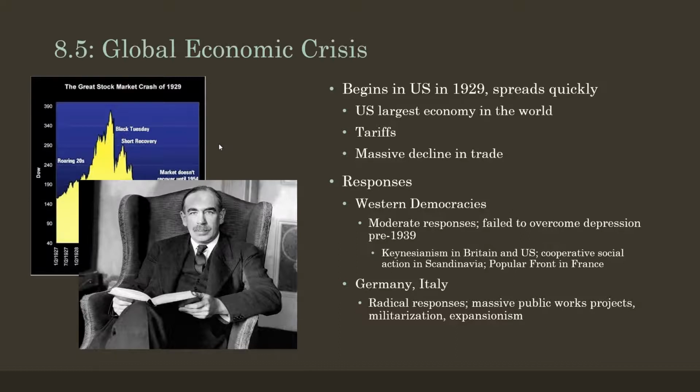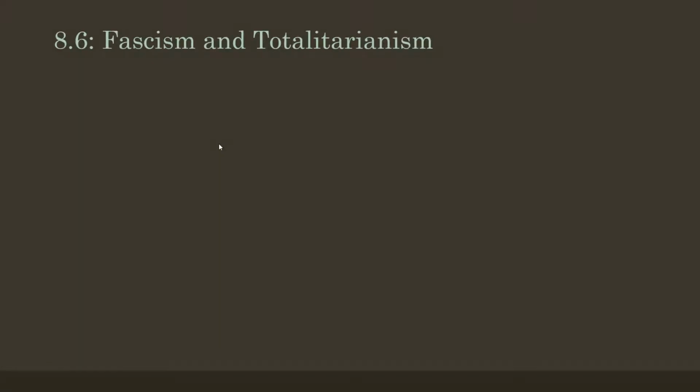So that's the global economic crisis. Here for the AP Euro exam, we're really looking at causes and responses. So not necessarily effects. The effects are pretty obvious in some ways, but more just how European countries respond and what those outcomes are. Are those effects? Yeah, kind of, I guess.